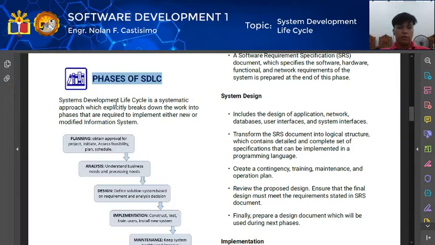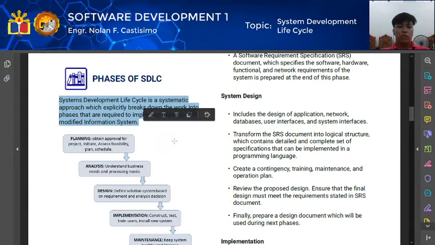So, system development lifecycle is a systematic approach which explicitly breaks down the work into phases that are required to implement either new or modified information system. Okay? So, itong phases ng SDLC na to ay apply para sa bago at modified information system.